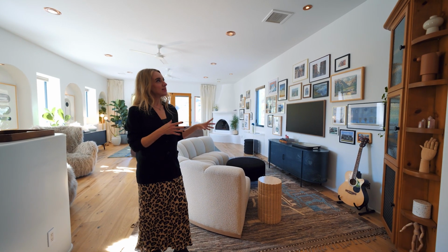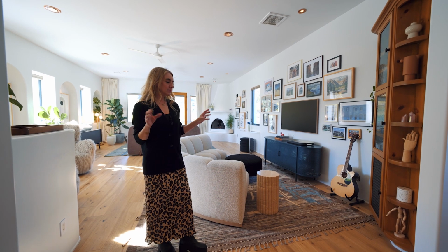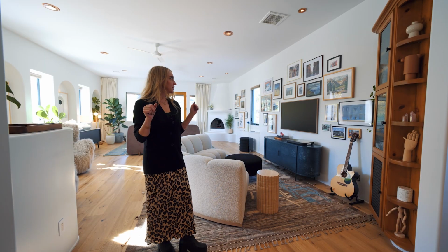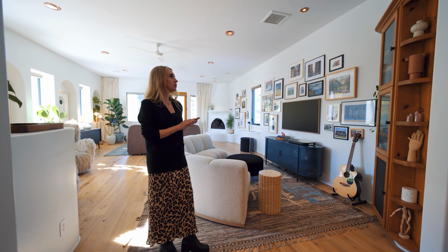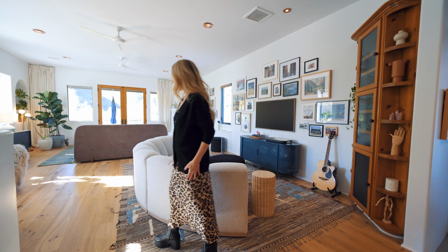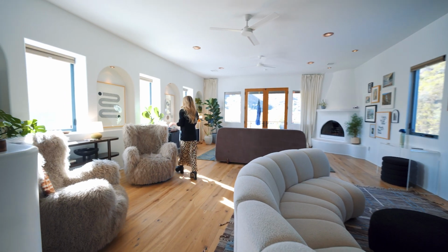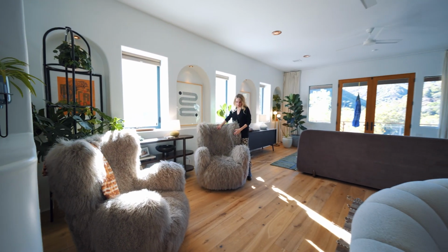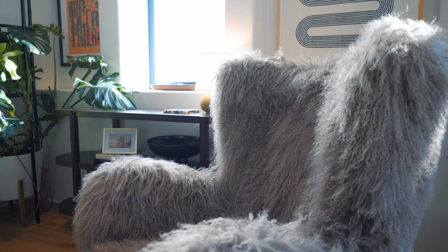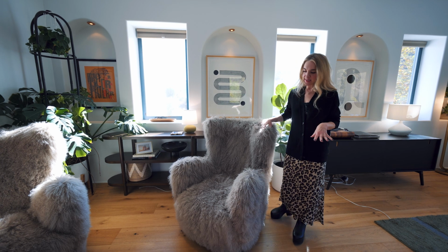When we bought this house, this whole area was painted green, like sort of a dark, not a bad green. It was pretty, but just a lot of it. And so for now it's white, just kind of like a fresh start. And then we have kind of a reading zone back here. My favorite animal-like chairs. My kids feel like these are big stuffed animals. They're super cozy for reading. So this is kind of like a reading zone.